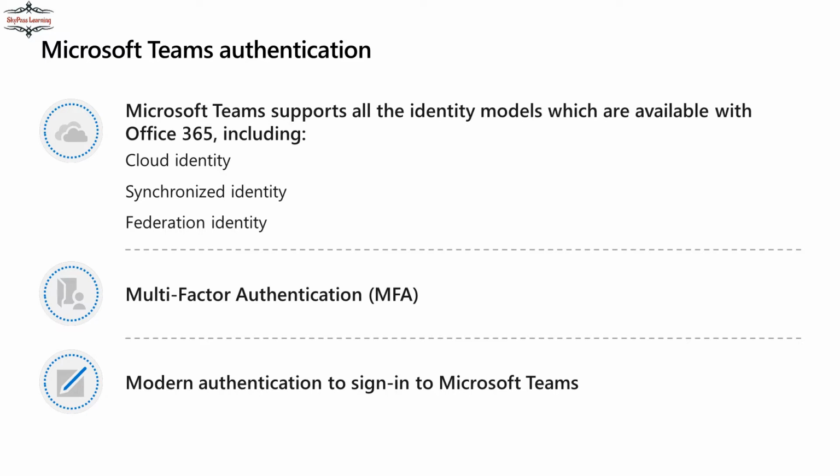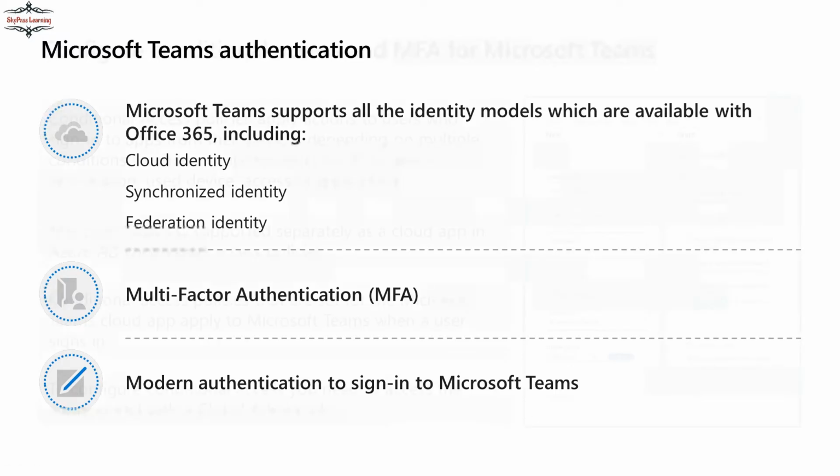The user must perform two or three ways at the same time, and only then is the user able to access it. It could be an OTP, a link that is sent to a smartphone, or a biometric device used for authentication as well. So that is possible here. Authentication can be configured in the same way for Office 365 or Microsoft 365. It's not something specific to Teams, but it is for everyone.